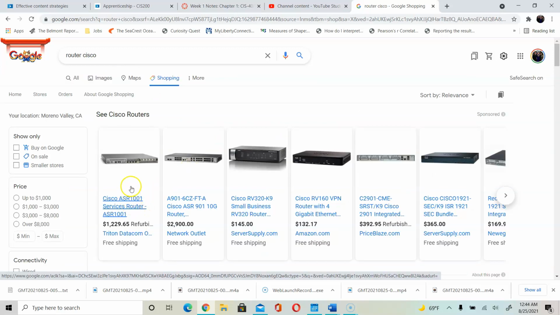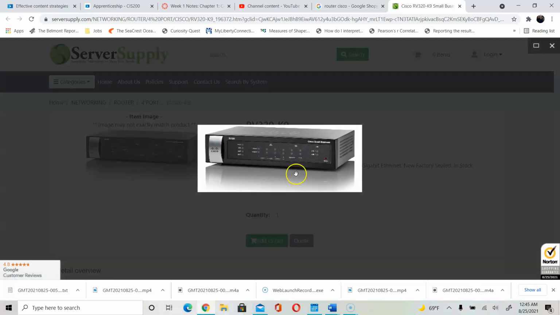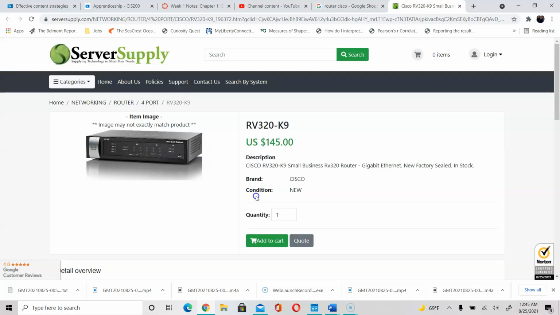Here you would see that there are different types of routers produced by Cisco, from a small scale to a large scale. Let's say that I am a small business. So here is the Cisco for the small business. As you can see, it looks a little bit different than the switch. On the router, you would usually have a couple of connections for the in and out traffic, so it's going to be able to route.